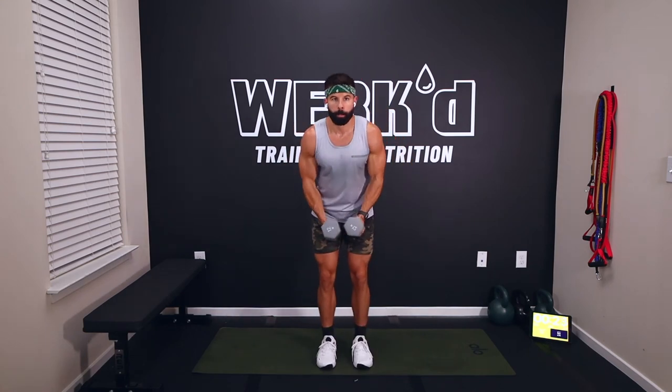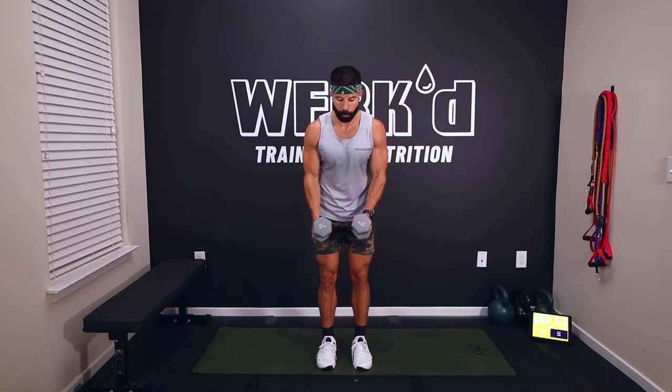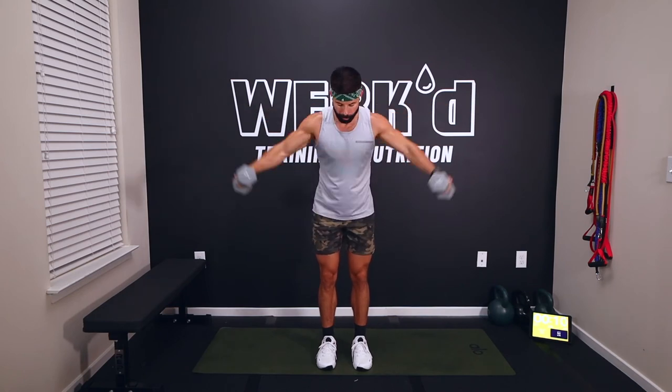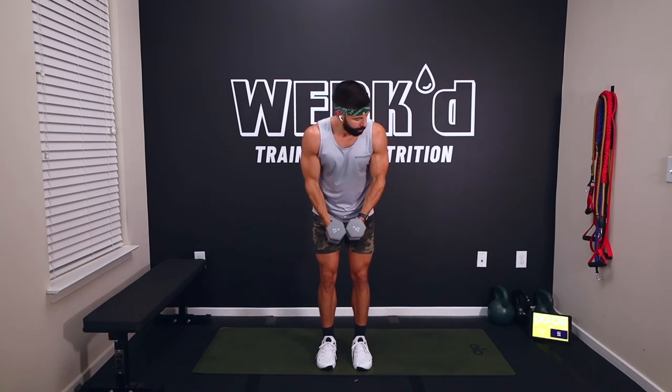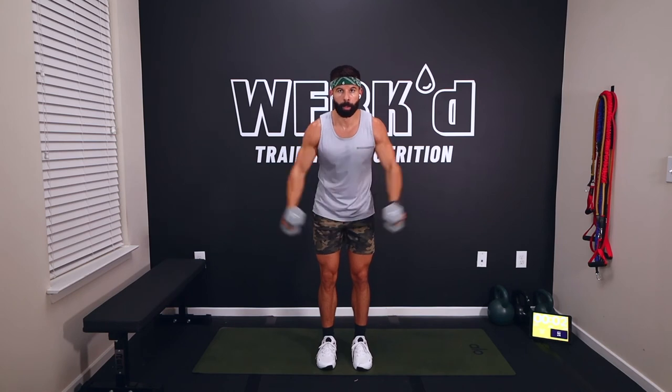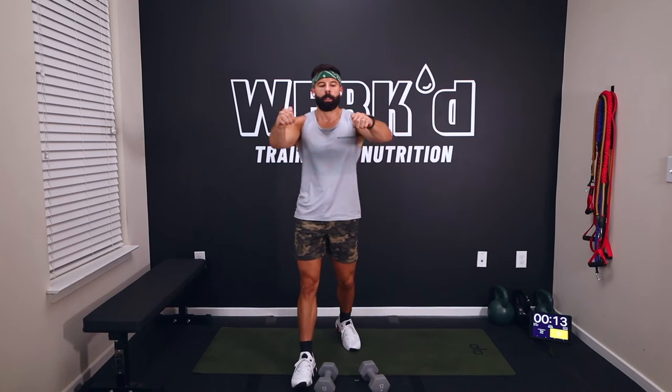Grip here too. If you want to rock the thumbs over the top, maybe helps it focus on the shoulders a little bit more. Unhook that thumb and put it on the top of the dumbbell with the rest of your fingers. Called the suicide grip. Kind of forces the bicep out of the movement. Takes the forearms a little bit out. 6, 2, 1, rest. So I'm like this with my grip. Thumbs on the top.